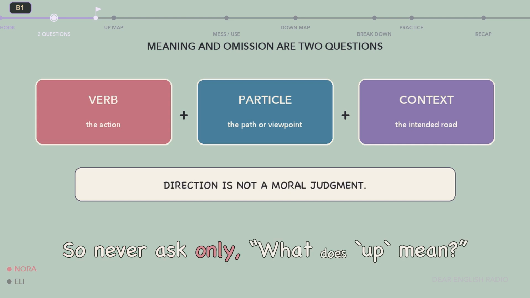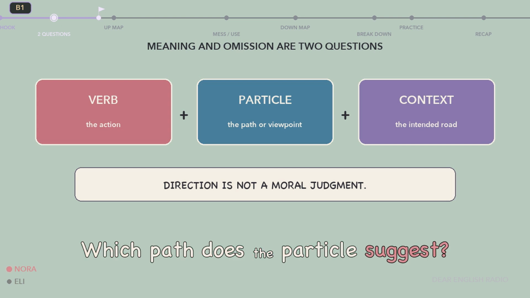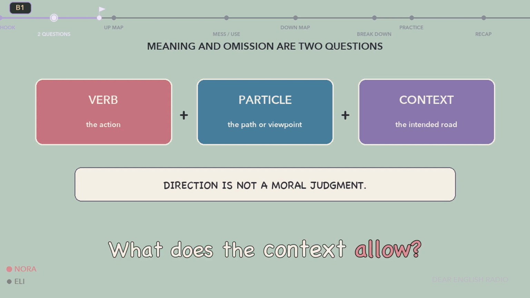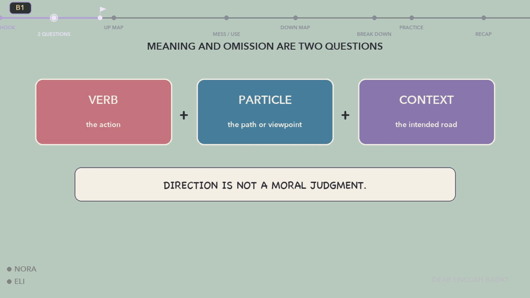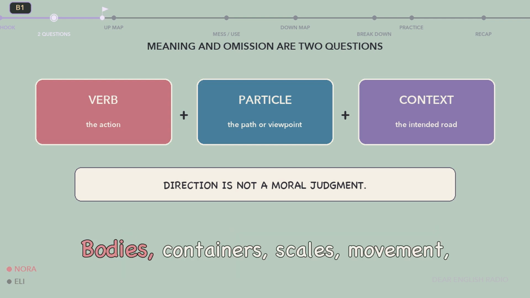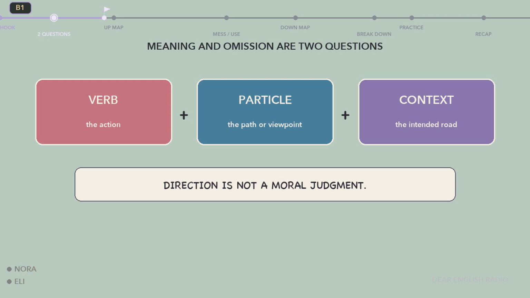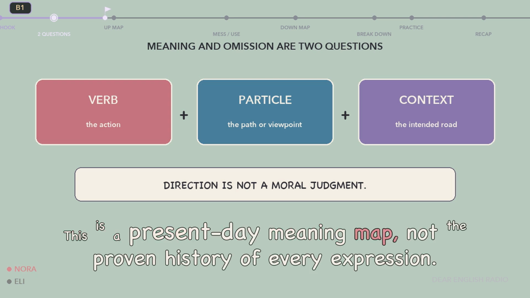So, never ask only, "What does that mean?" Ask four questions. What does the verb contribute? Which path does the particle suggest? What does the context allow? And is this particle optional in this particular expression? Bodies, containers, scales, movement, and working structures help us organize these meanings. This is a present-day meaning map, not the proven history of every expression.